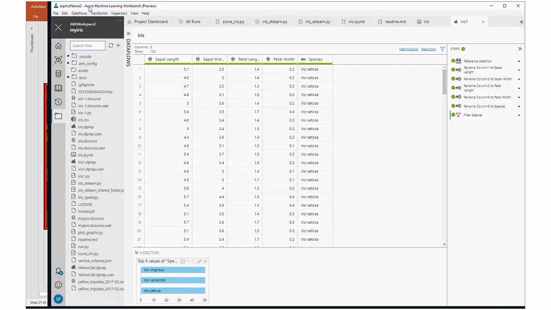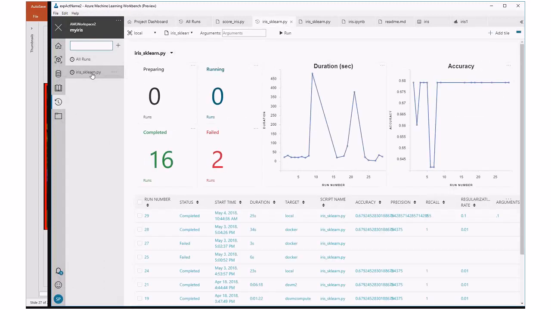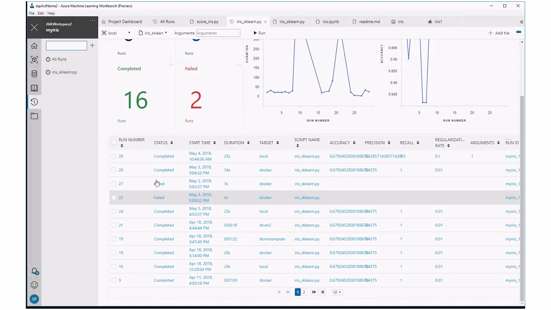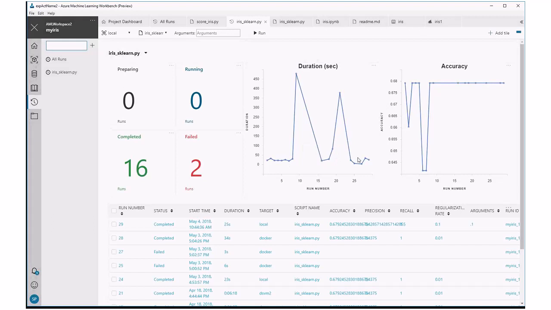So, this is the Azure Machine Learning Workbench, right? As I was saying, this is a project, and you have all these files, and I want to really show you the run history. This is where the power of the Workbench comes into play. I have all these runs on my project for building my model, and I can compare my runs with how my model is improving or deteriorating.